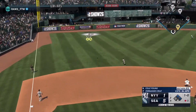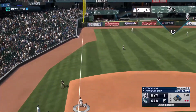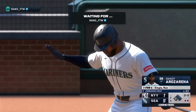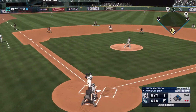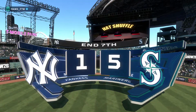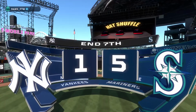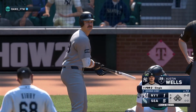Lifted in the air, left field, pretty well struck. Brings it in. Runner tags at second. Back to the top of the order now. Here's the Mariners leadoff man, Randy Arozarena. Hard hit left side. On to Chaz. They limit the damage here. Back in Seattle, ready to begin the 8th.